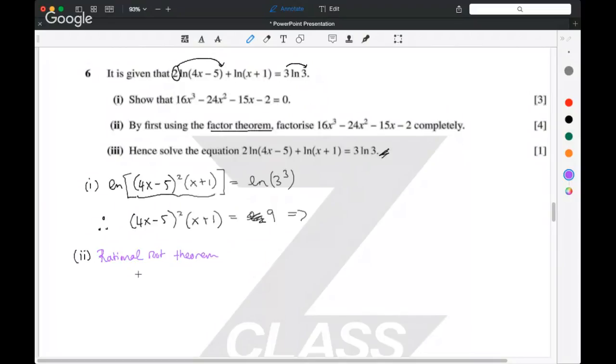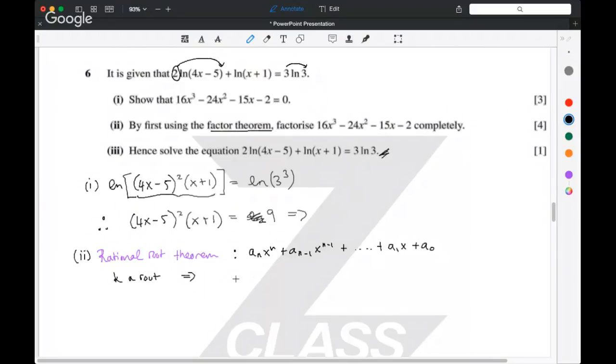So the rational root theorem says that, and this only works if the root that you're talking about is rational, obviously. So if k is a root, then, and this applies to general polynomials where you have a_n x to the n plus a_(n-1) x to the n minus 1 plus and so on, ending with a_1 x plus a_0.